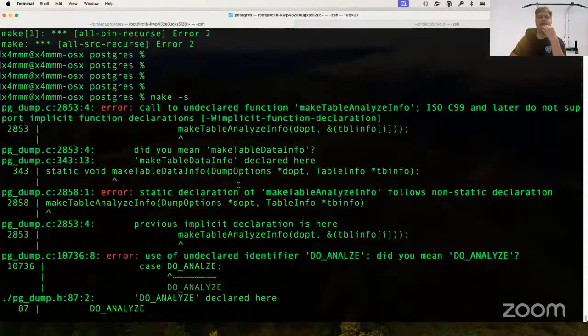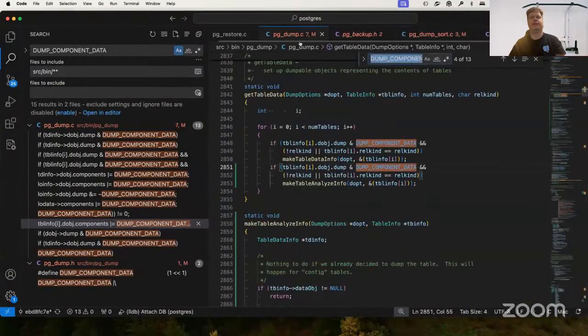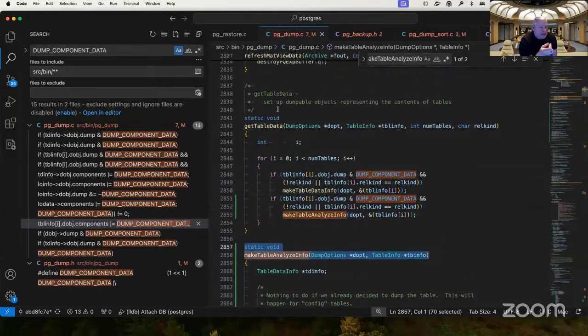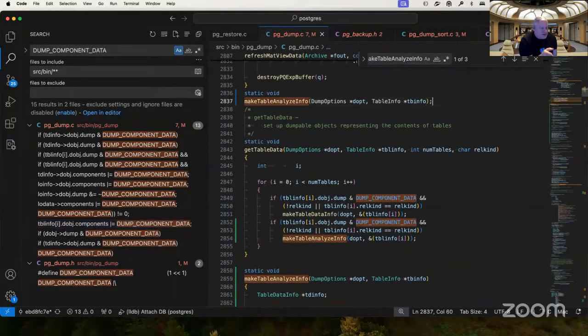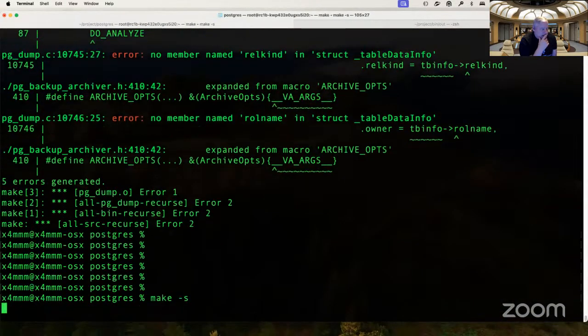There are some errors that I need to fix. They're mostly mechanical, but still. Declared function. Oh, that's, yeah, hold on. Okay. So yeah, 2854, we didn't actually write that function, did we?